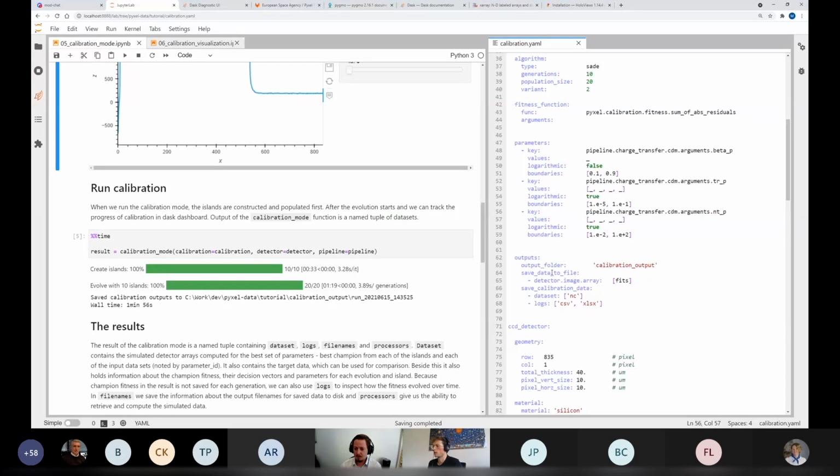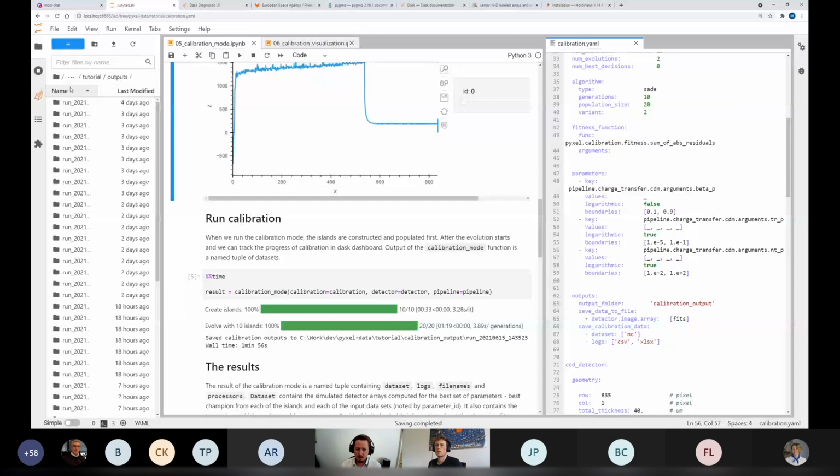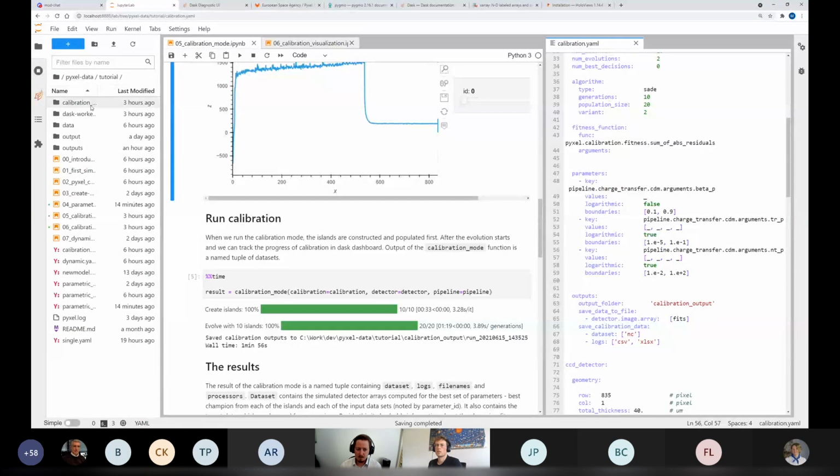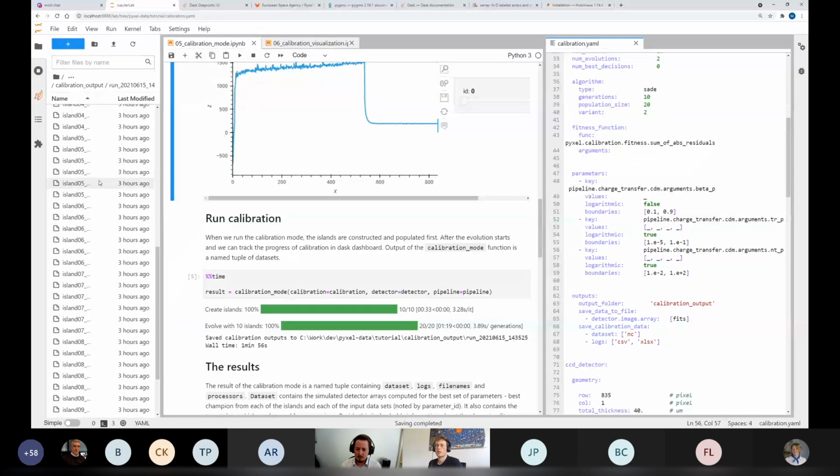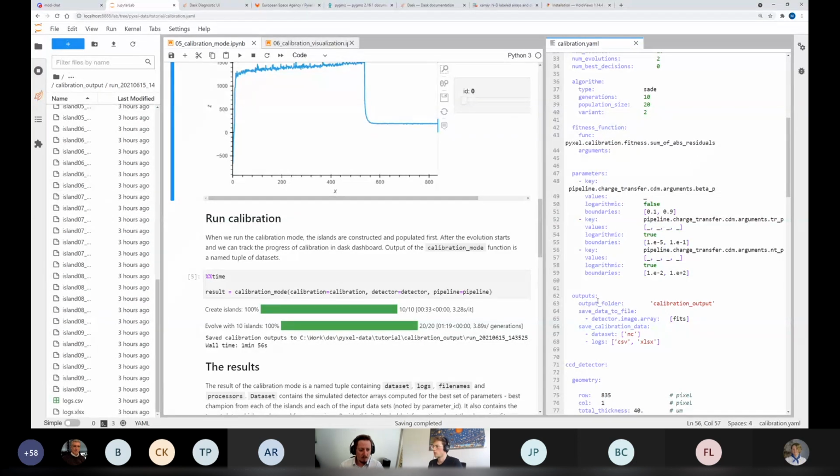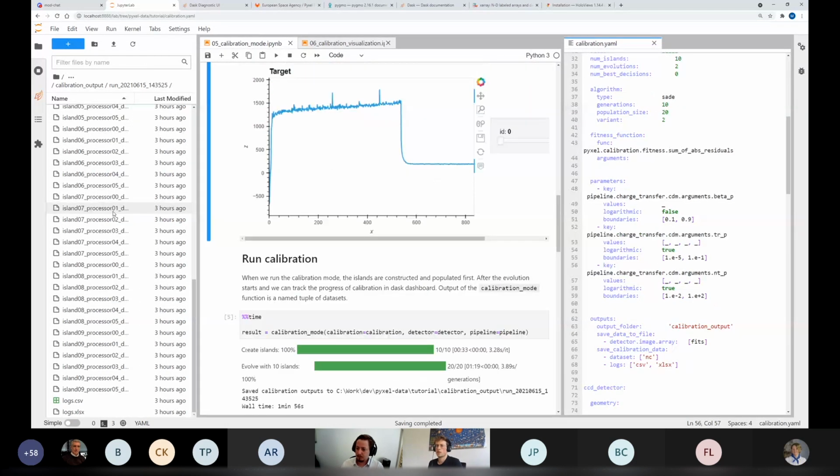Here we can again put the same arguments, so save data to file. If we save the image array, okay, let's see. I'm going to go back. Tutorial, calibration outputs, this one. So here we saved the image array into FITS at the end of the evolution for each island and for each of the signal levels.